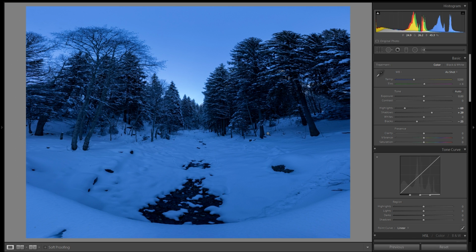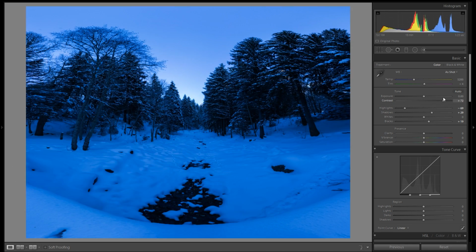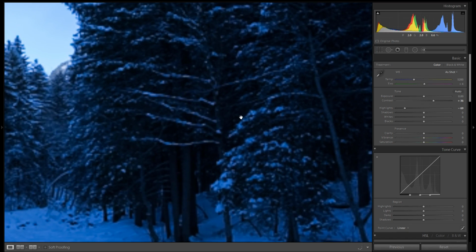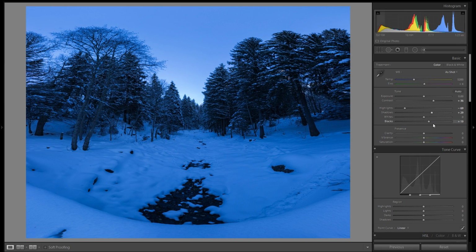It will give you a nice starting point for a pretty contrasty picture, but I actually prefer not to clip that many of the blacks. So instead of going down, I'm actually going to bring them up and not have anything clipped in this case, but instead just bring the contrast a little bit to the right. And by bringing up the shadows and the blacks, that will enable you to bring the contrast to the right, because in addition to just making things more contrasty, it will also make some of the dark parts darker. So by bringing the contrast to the right without having any of that, it can really make some of these dark parts a little bit too dark for my taste. So I think it's a really nice workflow to bring up the shadows, bring up the blacks, and in exchange also bring up some of the contrast.